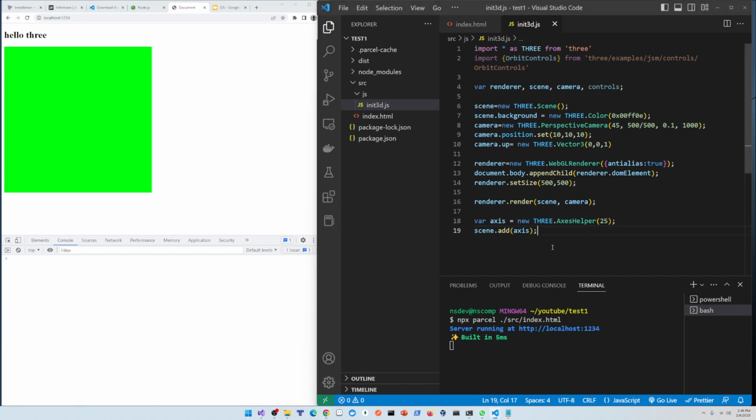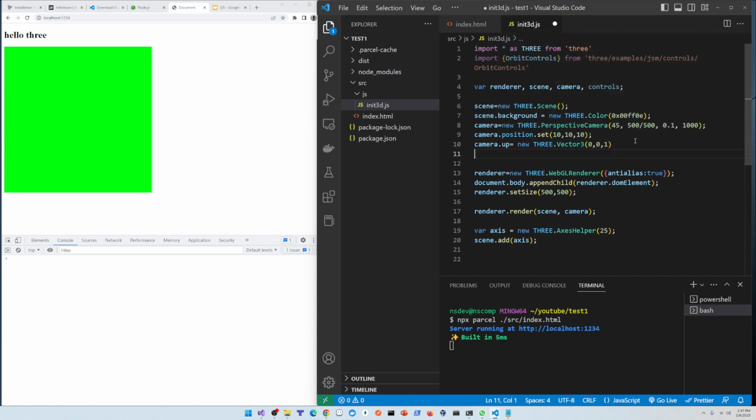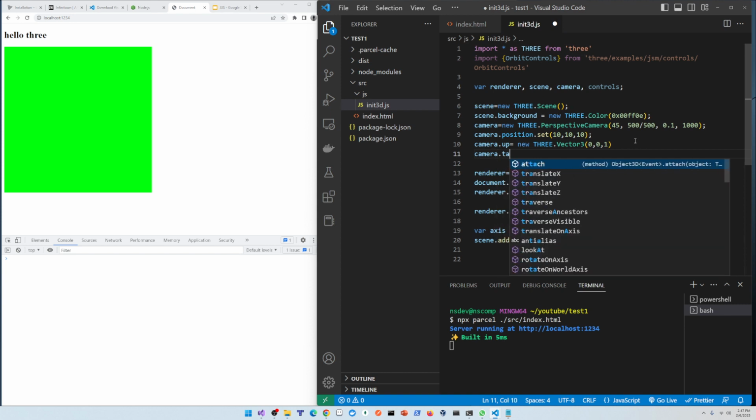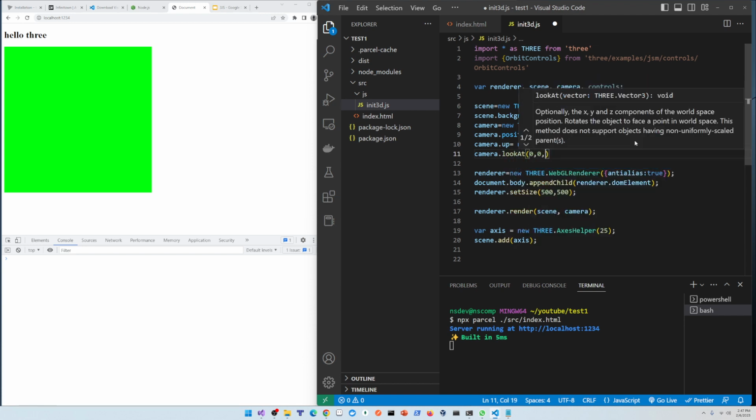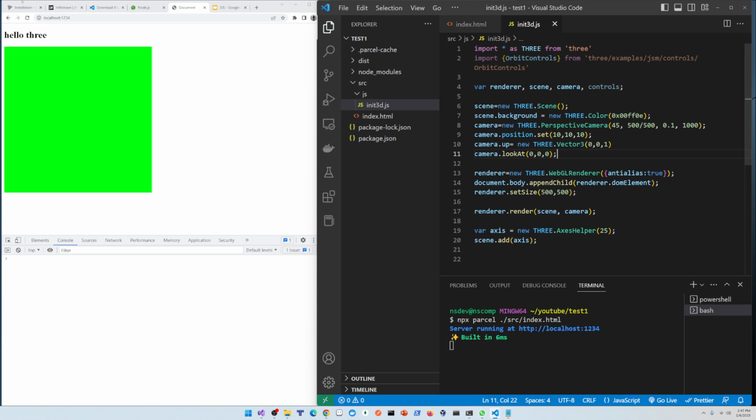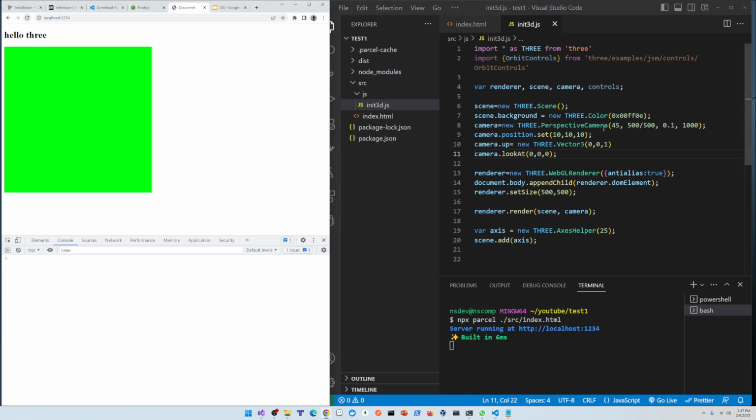Let's try to add a box also. Are we looking at, oh, what was it? Camera dot, I think it was lookAt. Does that work? No, that doesn't work either.